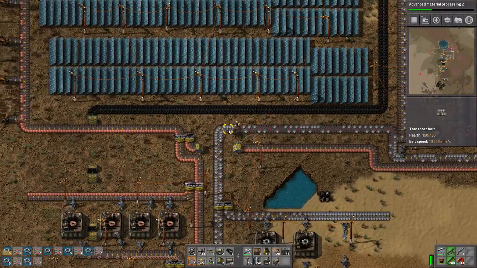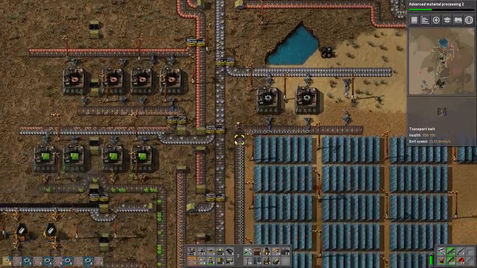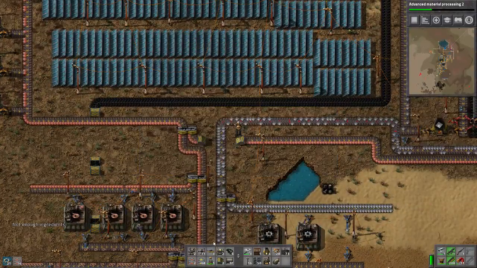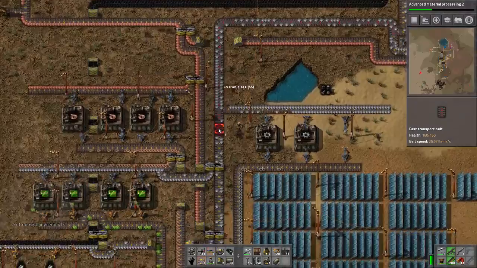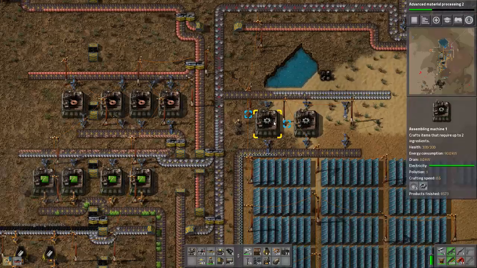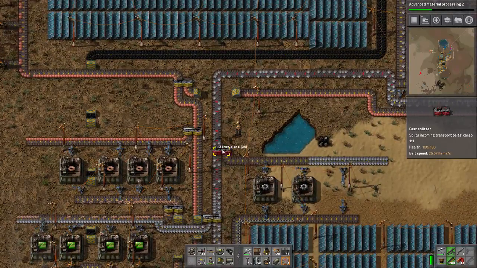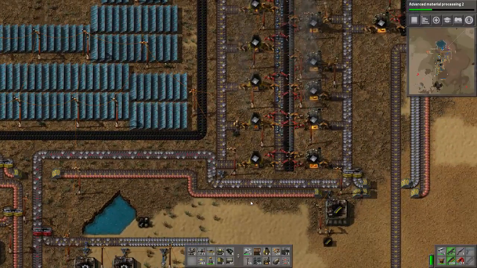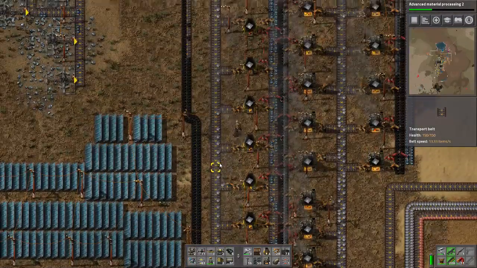Okay. I'm gonna take the damn wheels. This is ridiculous. And build me, just make the things. I need a fast splitter then. This should help it a little bit. Okay. Don't need that for the time being.